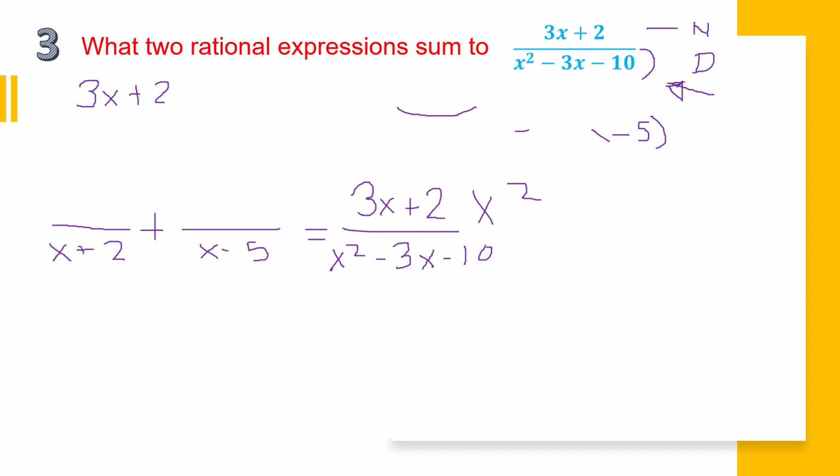All right, so we've got it broken into two pieces, but we don't know what the numerators are. That's what we're trying to find. All right, so I'm going to use just the capital letter A. The reason I'm using a capital letter is because this could be a single term, or it could be a binomial, or we don't know what it is. It could be complex. So I'm going to use the capital letters A and B. Let me see, I didn't erase that x squared over here. All right.